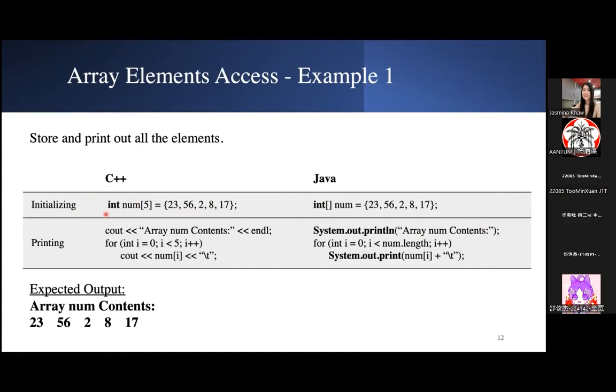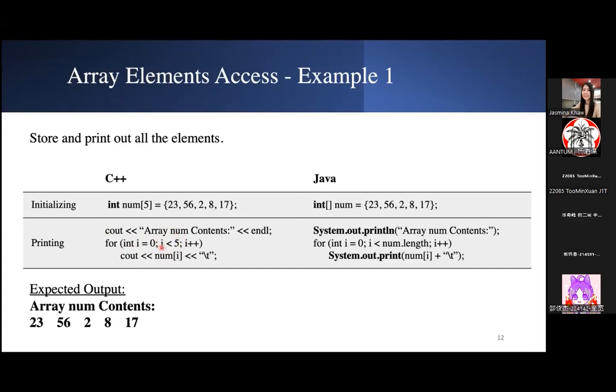After we initialize the value of array, we would like to print all of the values inside the array. So here we can display the message "array num contains". Then we can use for loop to access each of the positions of the array and display the value. Here we have the initialize statement of i is equal to 0. Here we have the variable of i, which is representing the index number of the array. And in the middle, we have the condition. This is the condition to loop until the last value in the array.